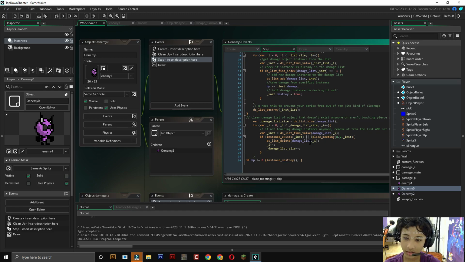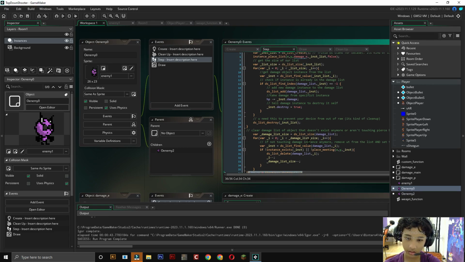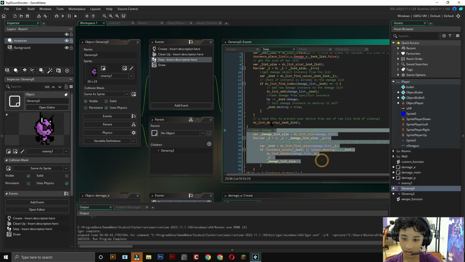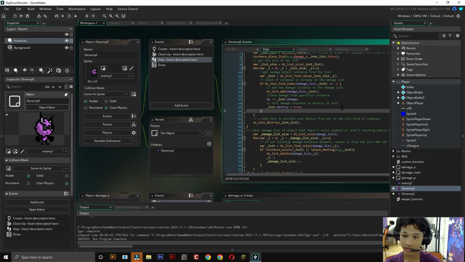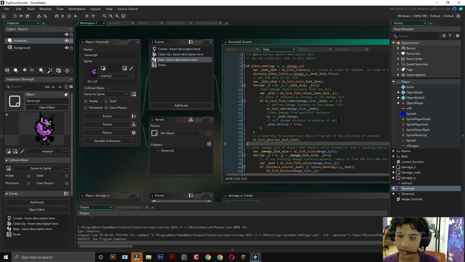And all of this is the damage, and then this is right here to make sure that if the health is 0, the thing is destroyed, along with all of this, which is essentially a lot of optimization things, like making sure your device doesn't run out of RAM, and then the clear damage list of an object. I'm not really 100% sure about that one, it was a long time since I did that. And then a lot of these are based on instances of damage.